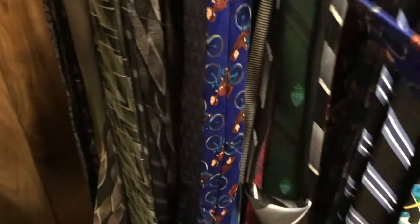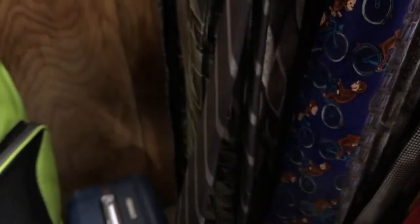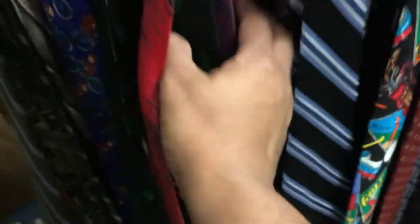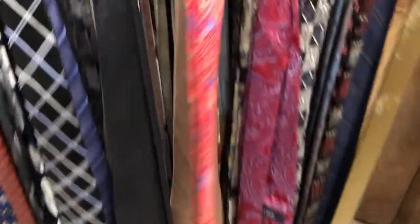There's a Curious George tie but there's no brand on it. There's some more Brooks Brothers here but they're not the new tag style. I'm glad I went through the ties. Christian Dior — look at this, this looks pretty nice. Interesting print that somebody would be interested in — looks in pretty good condition too. We're gonna get that, put that with the pile.